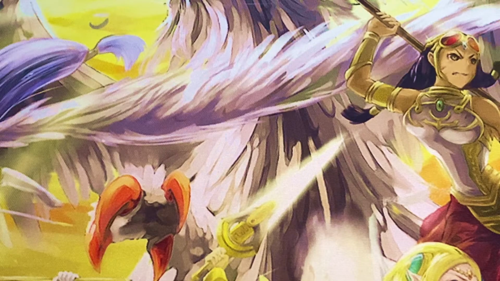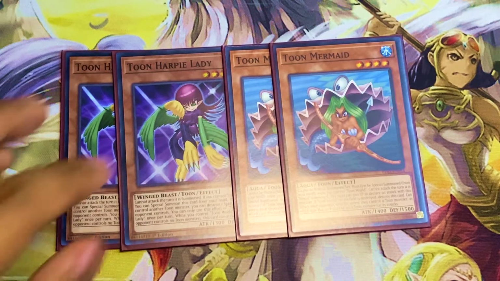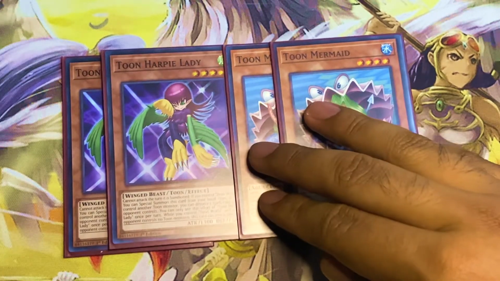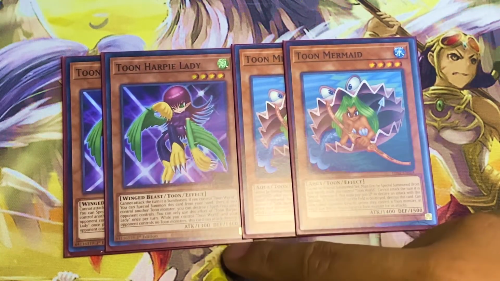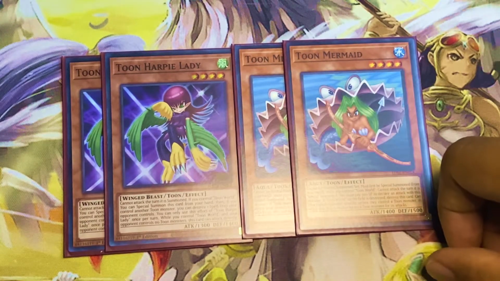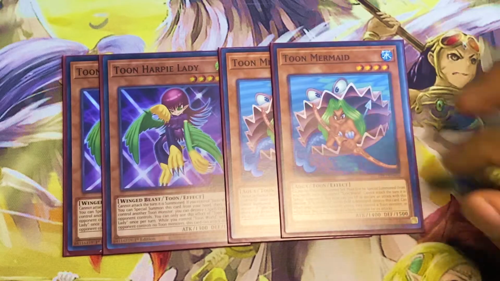Next up, I run only 2 Toon monsters. I run 2 copies of Toon Heartbeat Lady, as well as 2 copies of Toon Mermaid. Like I said, I'm not playing any of the traditional Toon monsters like Toon Dark Magician or Red-Eyes Toon Dragon. Like I said at the beginning of the video, I want to focus on being able to go into my rank 4 toolbox. Toon Heartbeat Lady has a good non-targeting back row removal effect where you can special summon it, and in the same effect, you can destroy a spell or trap that your opponent controls. And Toon Mermaid, of course, is also a free special summon since you don't need to tribute any monsters in order to special summon it.